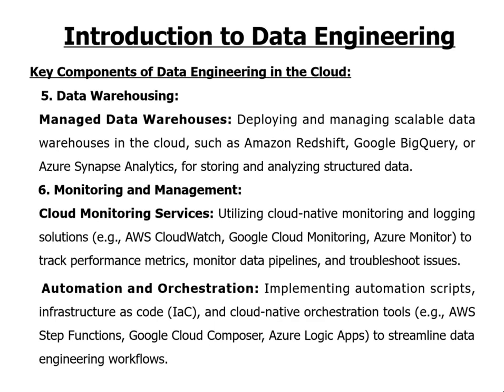Next, monitoring and management, with cloud monitoring services and automation and orchestration. What is monitoring? We are getting data from various sources, doing some pre-processing, and loading the data into the cloud. At the same time, in parallel, we need to monitor the data: how the data is processed, how the data is uploaded, how performance metrics are tracked, monitoring the data pipeline, and troubleshooting the issues that arise when data is uploaded or downloaded. These things are monitoring and management.